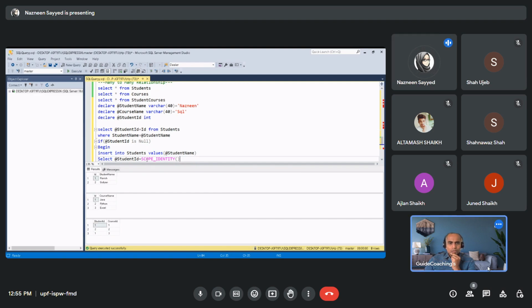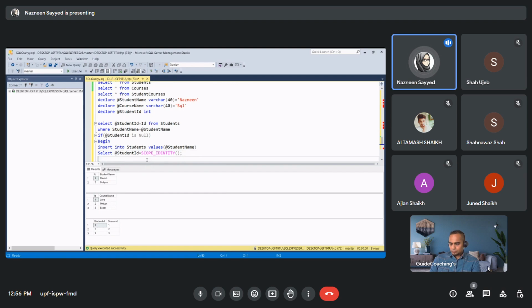We are entering the data because we don't have the records in the table. If we don't have it, it will check, and it is created automatically because the data is not present in the table. It will take the last ID. Then we will begin, and then it ends, because we insert the data.